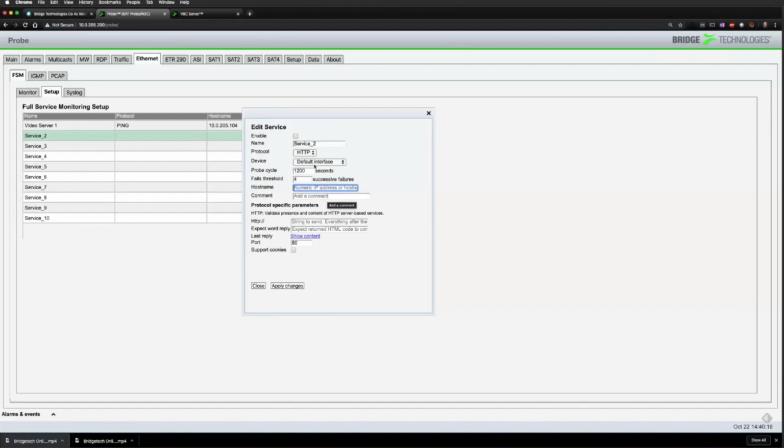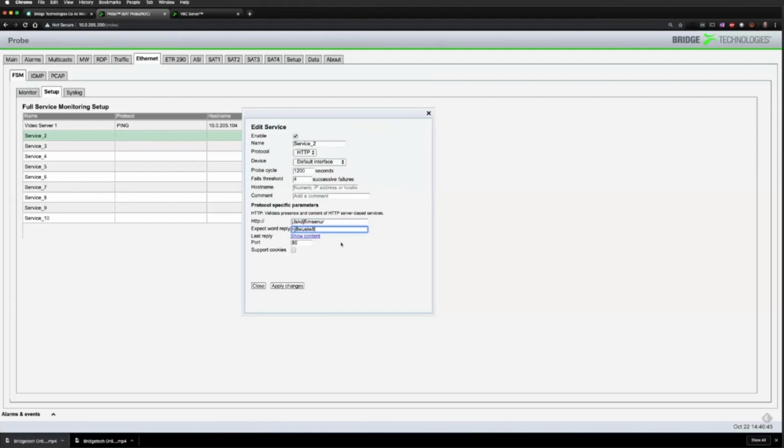So HTTP GET, that would be for the ping. So that would be exactly what you got for a ping. If I'm choosing HTTP GET, then I send a string. That might be some text, and then I might be expecting a word reply. I might be expecting some reply back, and it would check that word that comes back, you know, for things like spoofing, I guess. I'm not really sure, but I guess that's how it would work.